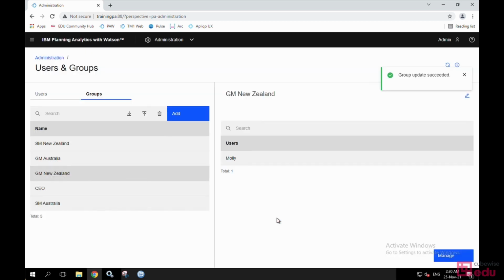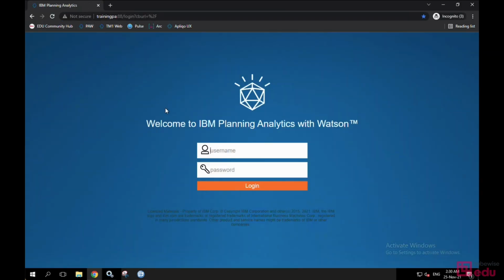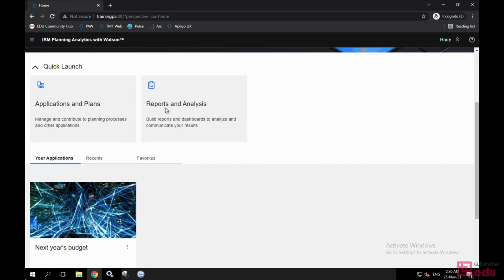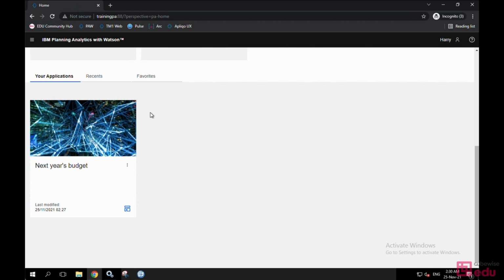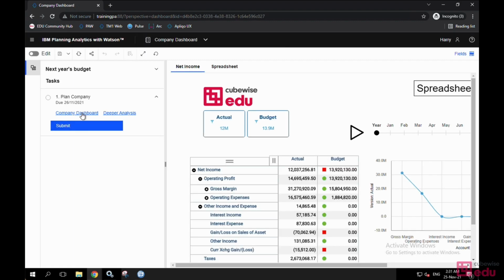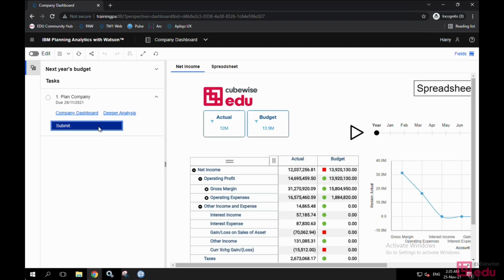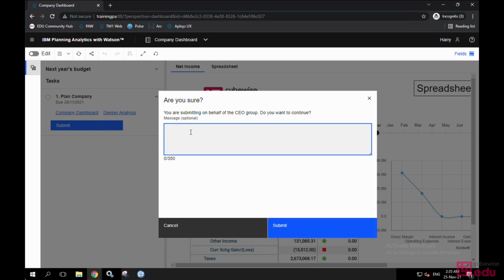Now that the plan is set up, let's go through how it looks as the CEO. The plan will appear on the home page that can be selected. The step available for the user will show assets that they can use. Comments can be left for the plan. And the last step is to select Submit.